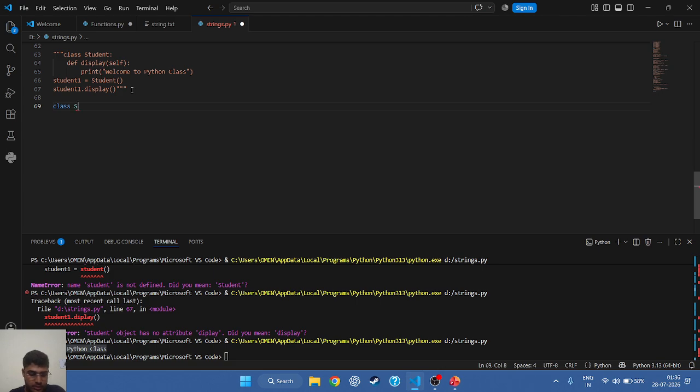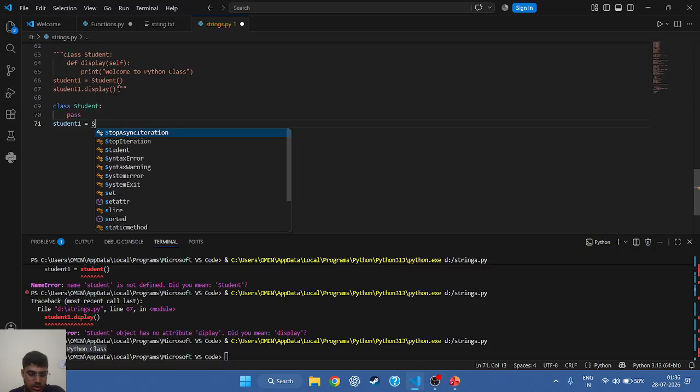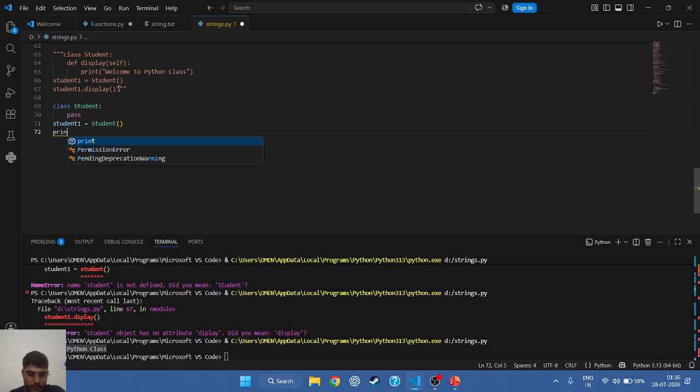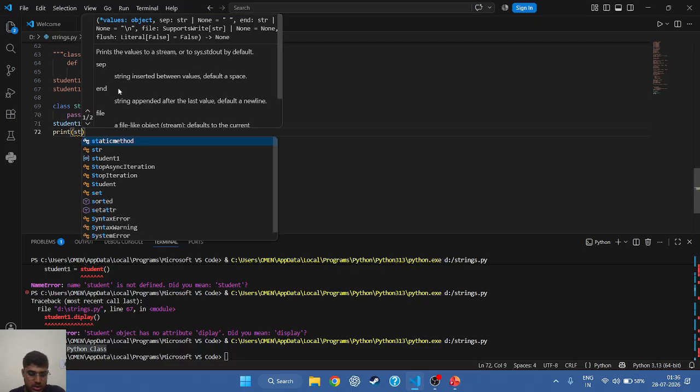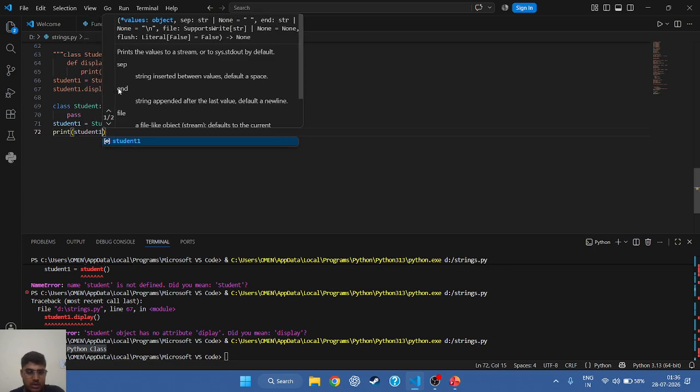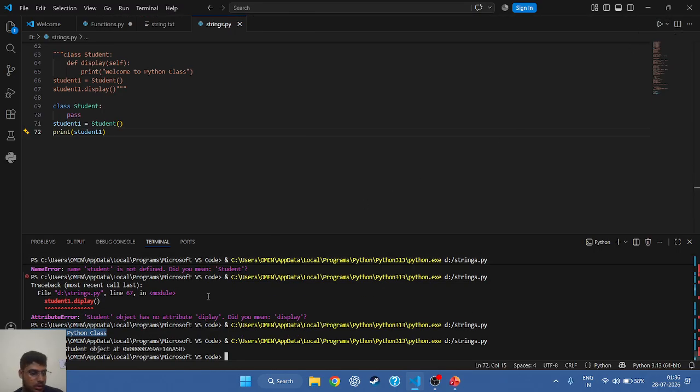Class student. Student1 equals student, and then print student1. As we can see here, the student object has been displayed.